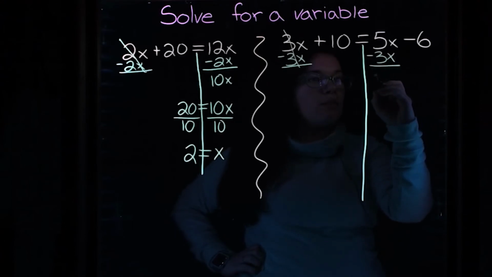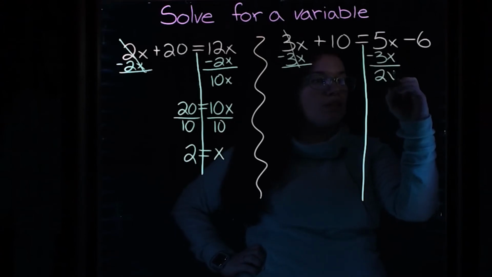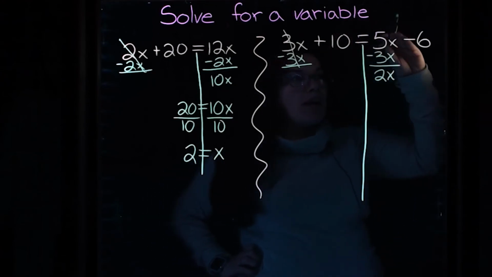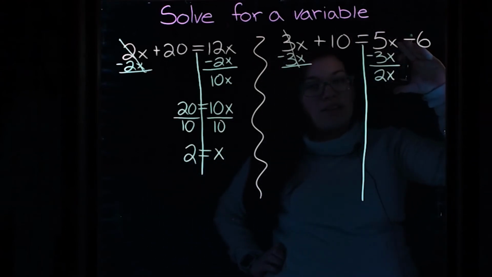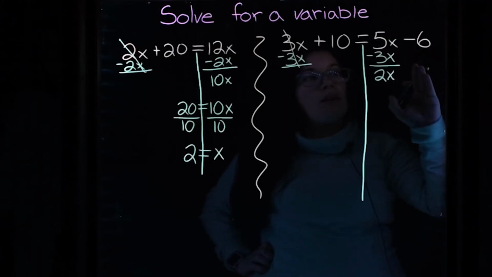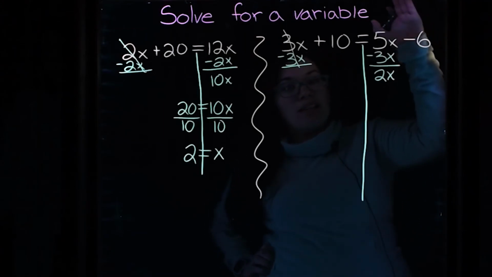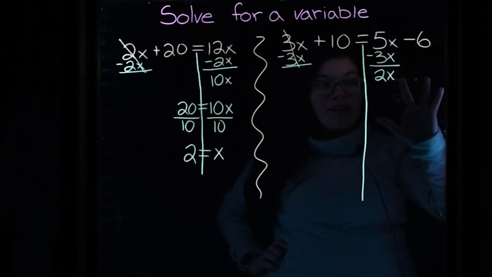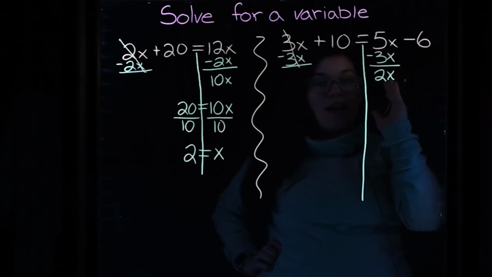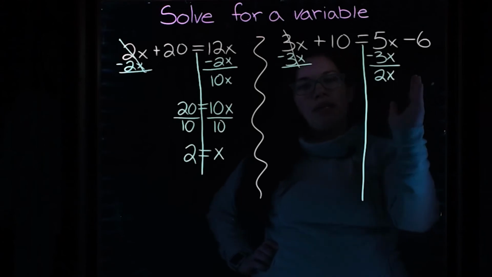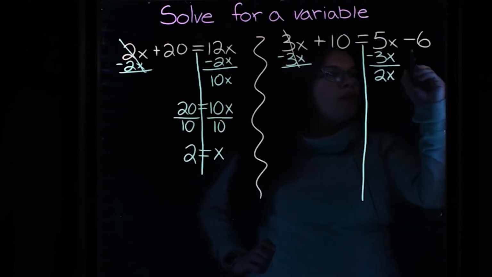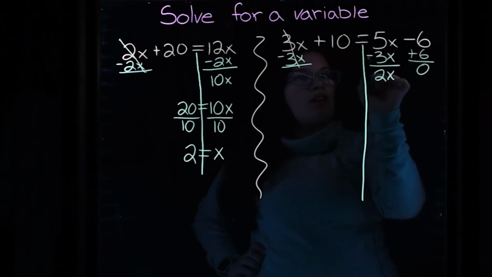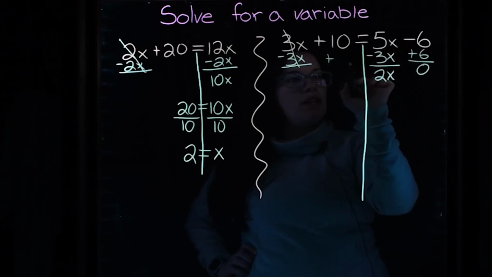Now this is where it gets really important that you stay nice and organized. Now since I'm moving my x's over here, this is now the x's spot, so I need to move my 6 over, my -6 over, because I want just my variables, my x's, on this side. So then that means my numbers have to go on the other side. So I do the opposite again. Whatever I do on this side, I have to do on this side.